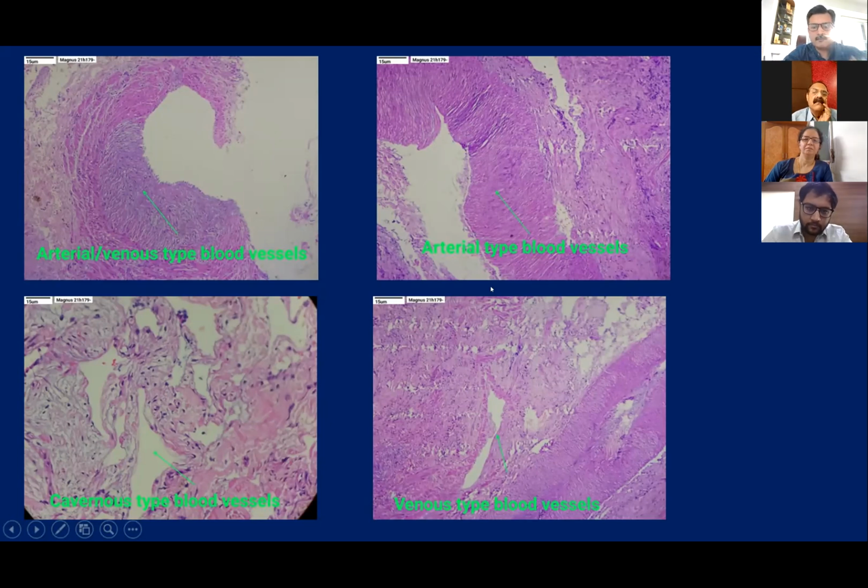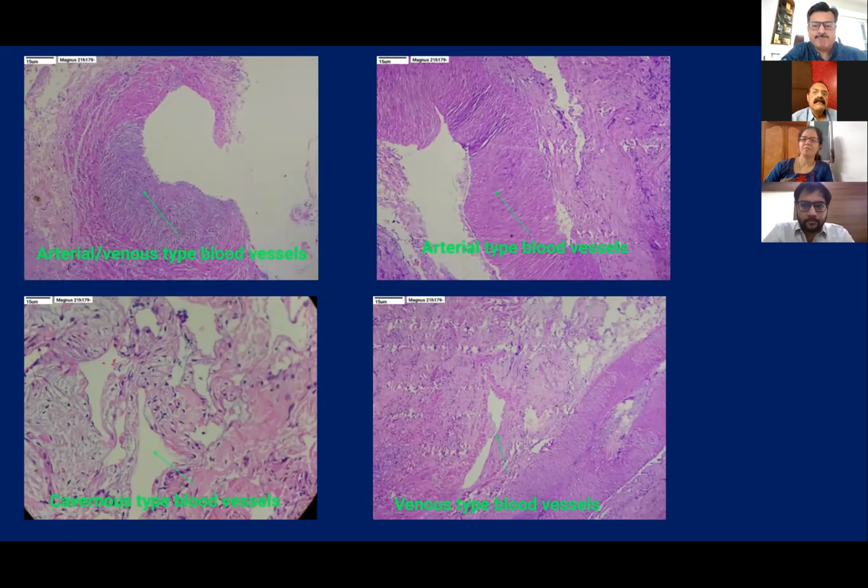If you see the left hand side up, this vessel has a different type of tissue in the wall. The uppermost part is smooth muscle, whereas the lower part is replaced by fibromyxoid tissue. So this is some sort of benign vascular lesion with malformation and abnormality in its vessel wall. So it's probably an arteriovenous hemangioma or arteriovenous malformation, we can label it. There was no other spindle cell component to comment on whether it's a fibromatosis or any neuroma. No neural component was there.